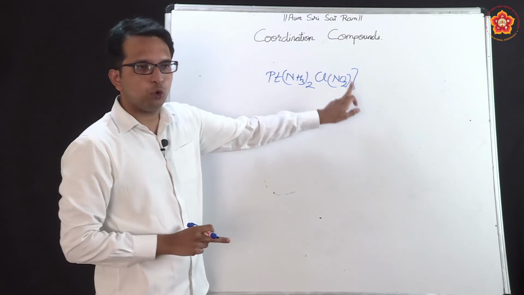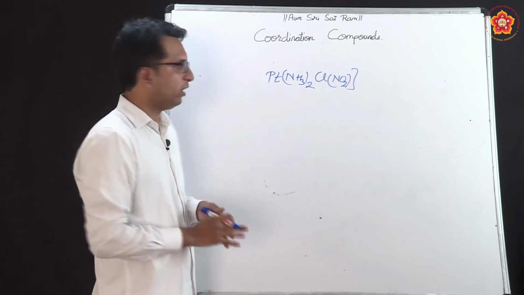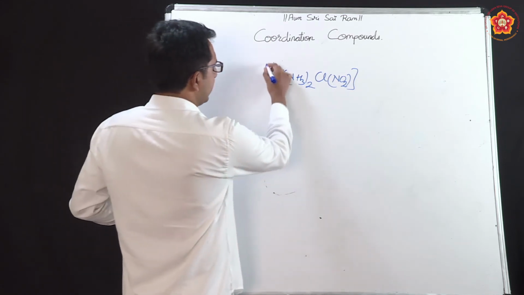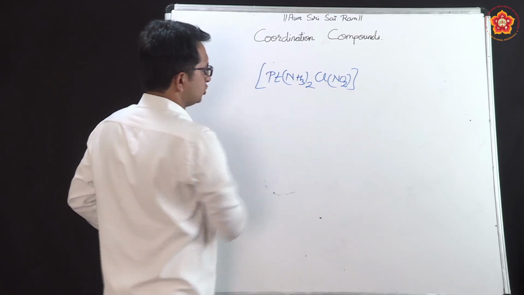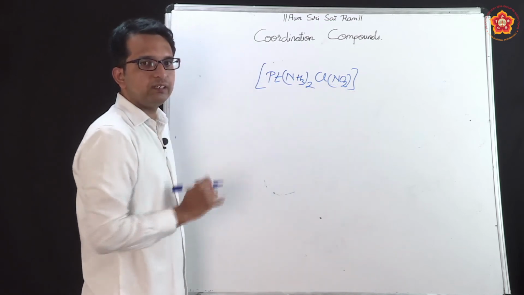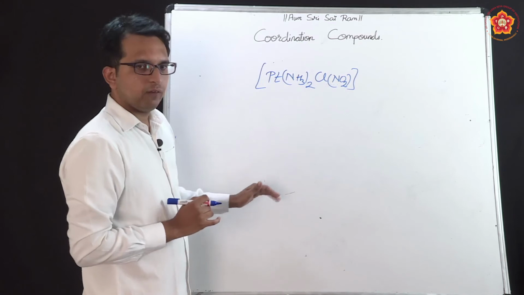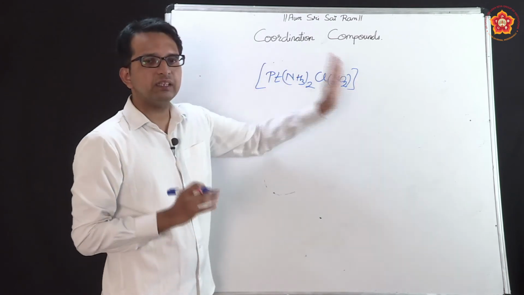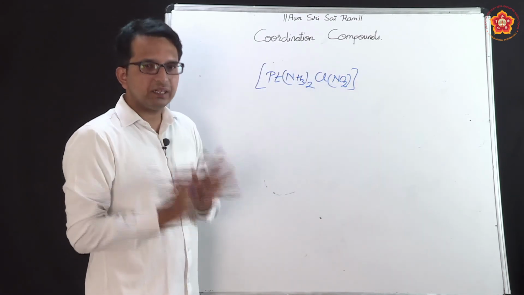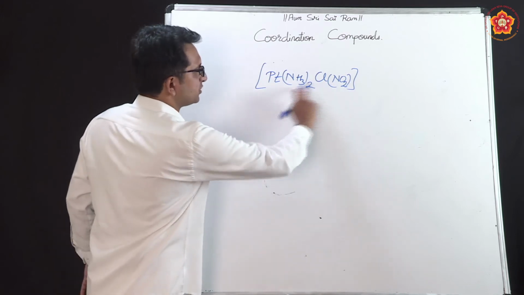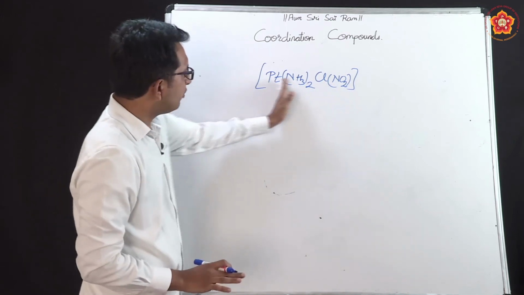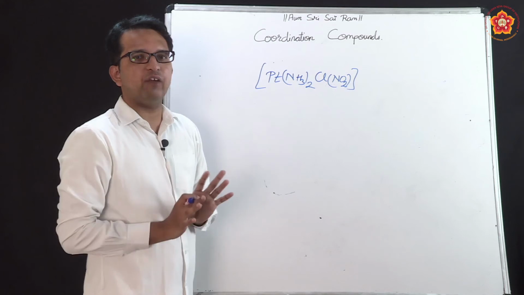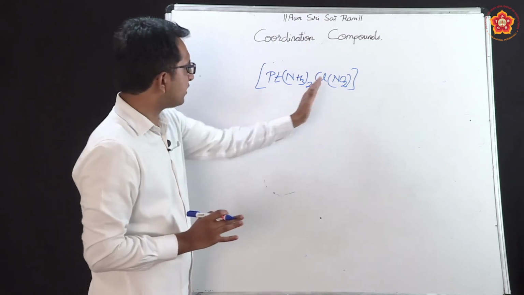If you write it as ONO, it means that oxygen is the one which is coordinating. So, how will you write this name? This is the formula that has been given. Whenever you write this, first start writing the amines in alphabetical order. The best thing is that you need not search which is the alphabetical order. However it is written, it is bound to be in alphabetical order. So, just start writing these names.